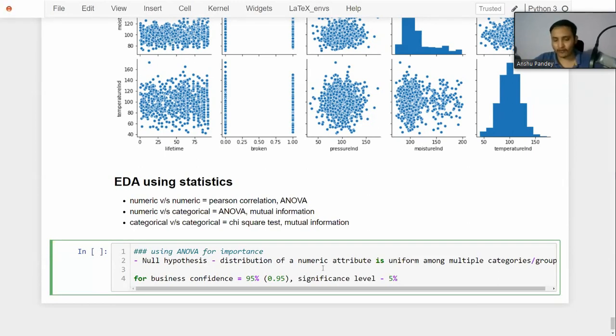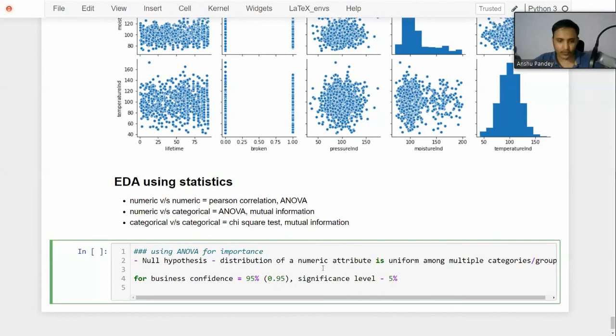As this is a workshop, we cannot dive deeper into this, but in general trainings at Tectonic Ventures, we go pretty much deeper into these concepts and discuss them in much detail. So generally you can look at a p-value, right? So if the p-value is, let's say, greater than or equal to 0.05, we say that the null hypothesis is rejected and the feature is important.